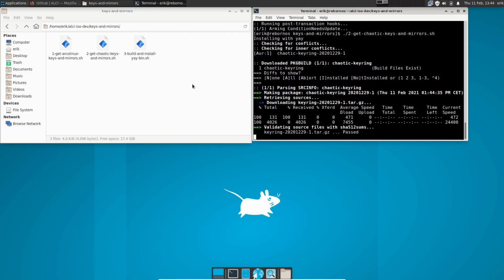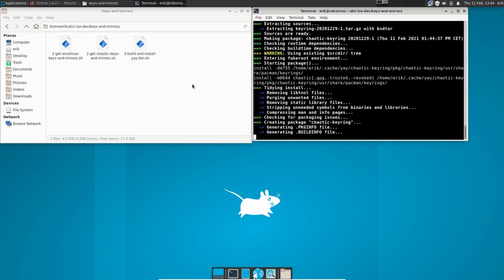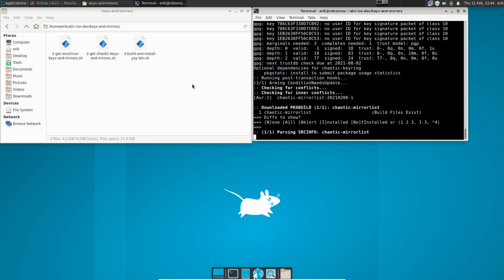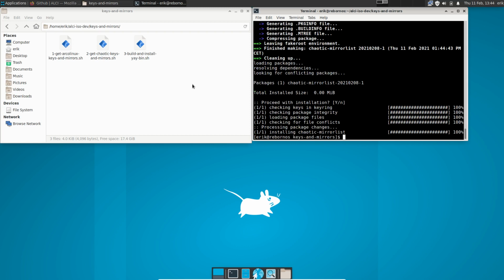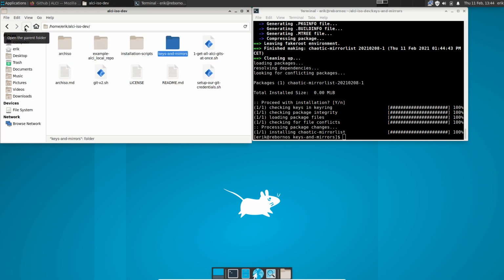Yay is installed. If Yay was not installed, it would try Trizen. If Trizen is not installed, it would try Paru. If Paru is not installed, it will say install an AOR helper, and here is the way to quickly run and install Yay. But that's done. So Arch is okay, Arco is okay, Chaotic is okay, this one is not okay.